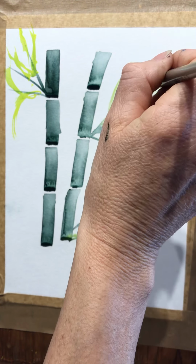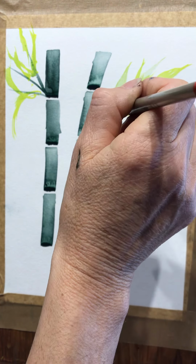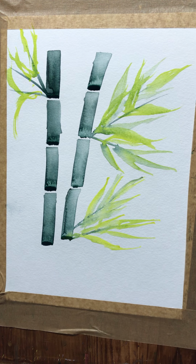When I put these over the top, because the layer behind is dry now, I can go over the top with another layer of bamboo. And there we have it, bamboo in 5 minutes.